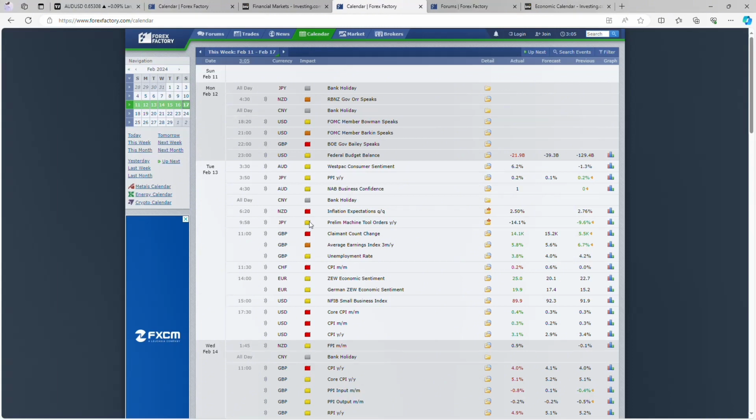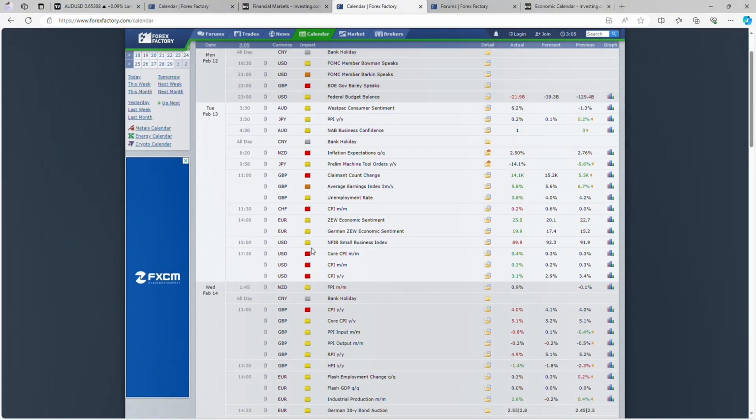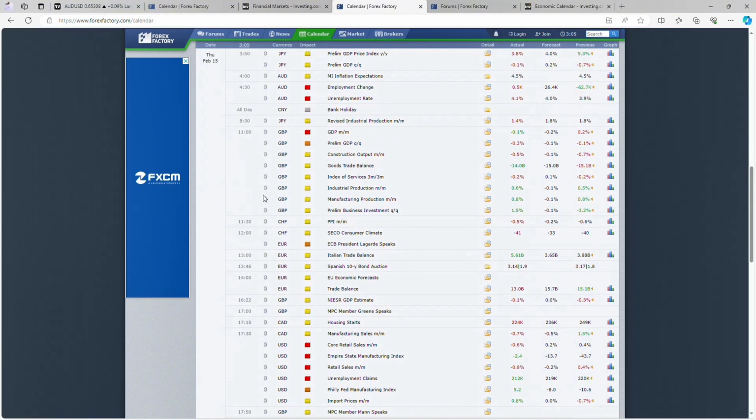And if you try to trade here, you may lose a lot of money, especially when you are still developing. So all of these folders in red and orange, you look at the folder, you look at the time, and then you look at the date here. This is Tuesday, 13 February. So it means all of these news events were released already. So let us look at the current one.